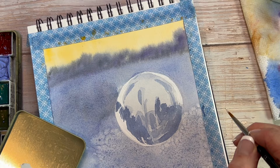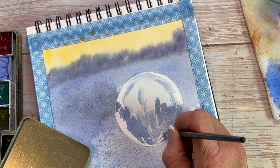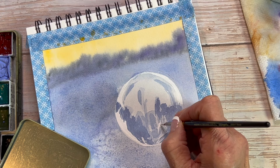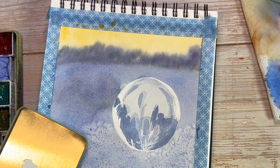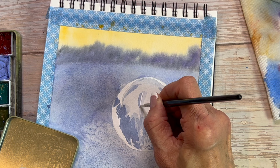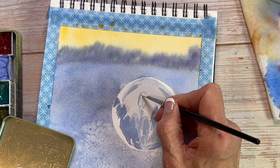Now for the feathery bits. Let's do one up here. And you want to remember that your object is round, so the best way that I can explain to you how to do this is paint it as if you were painting on a round surface. So pay attention to the curves of your lines. Pay attention to how things blend, how they look together. Let's see, this one's kind of a triangular shape of feathers. Here we've got this one, and one comes out here, and one comes out here. So you see on this feather, I'm kind of curving it up, and this one curves down, and then this one can be a straight line. It can have a slight curve at the end because the top of our ball would be up here.